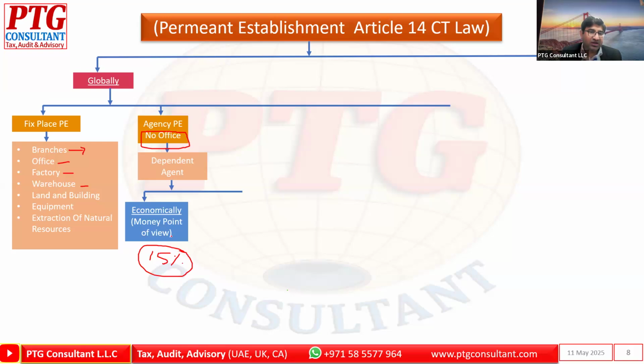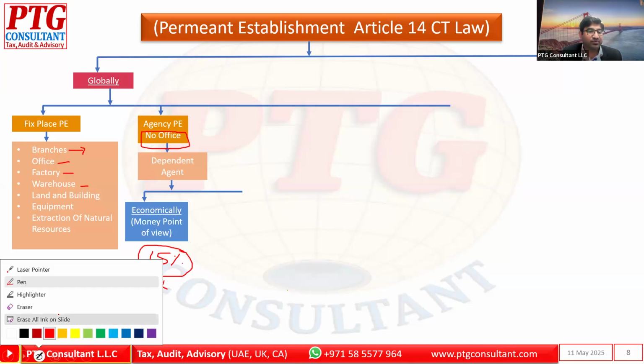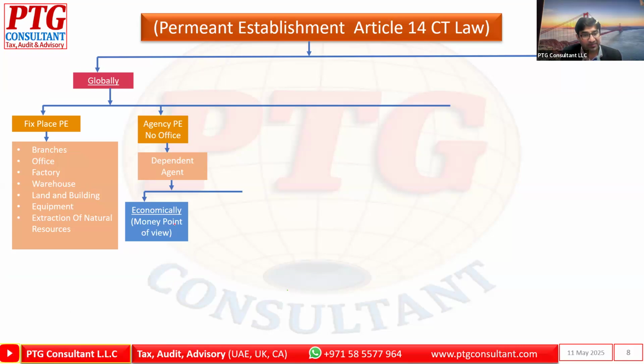Okay. So now here I'm not giving you the exact percentage, I just give you one reference. You might go and check the IFRS, which standard says what. If you are generating more than 15% from one customer, it is a dependency. But anyhow, what is the point here? Here we are saying the money point of view. If we are dependent on the non-resident person, or 80%, 90% of our income comes from that, then we are a dependent agent of that person.